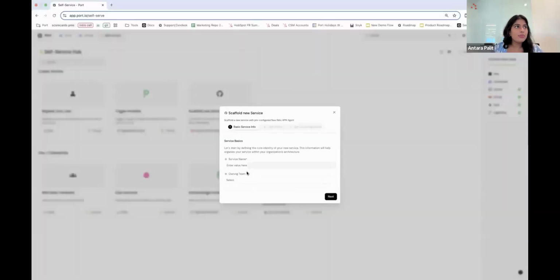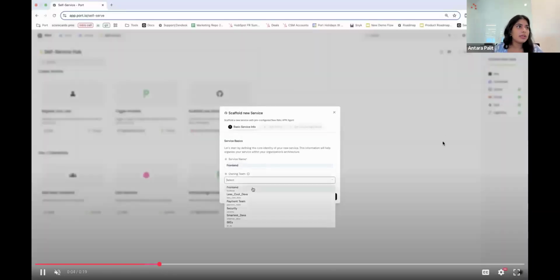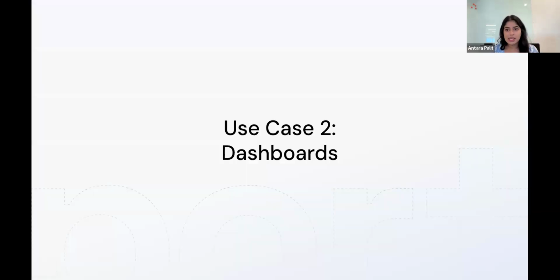All right, so let me pause this and move on to our next use case, which is about dashboards. Your observability tools like Grafana and Dynatrace, they're very powerful, right? But let's be honest, not everyone in your organization necessarily has access to these tools. And also, maybe not everyone wants to learn how to use another interface. But of course, these tools are super valuable. They have a wealth of important observability data, and the data that they collect is essential for troubleshooting and fixing bugs.